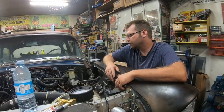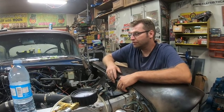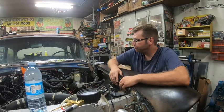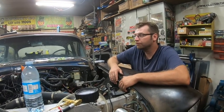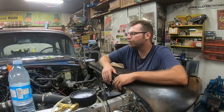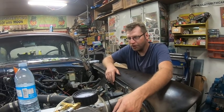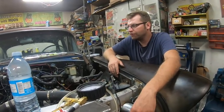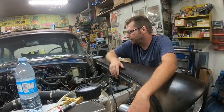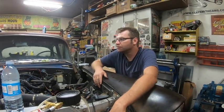But we know the motor runs. Better have good oil pressure, got a new oil pump. So that's what turned out to be why it wasn't running. He wondered if we had welded on this car. Truthfully, we never even welded on this car. What caused the computer to crap out? Because after the crash, it did fire up. I remember we did fire it up because that's when we found out the problem. Because there's the motor there that came out of it. The back of the block is cracked. And that's when we found all the crap happened. I remember we fired it up. But why it happened, I do not know. Hope it doesn't happen again.